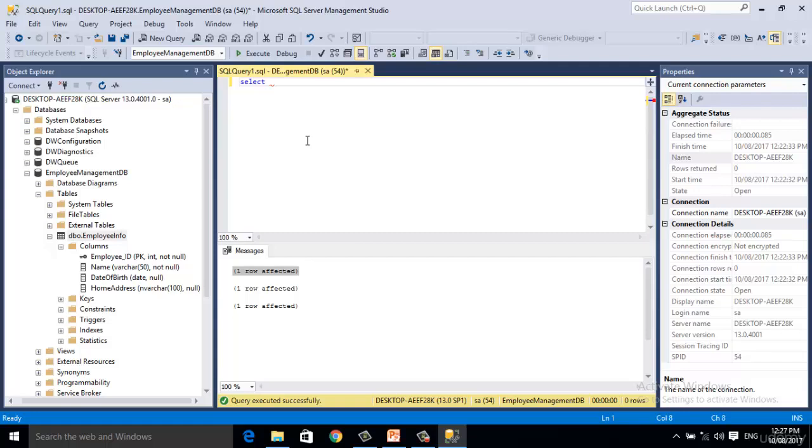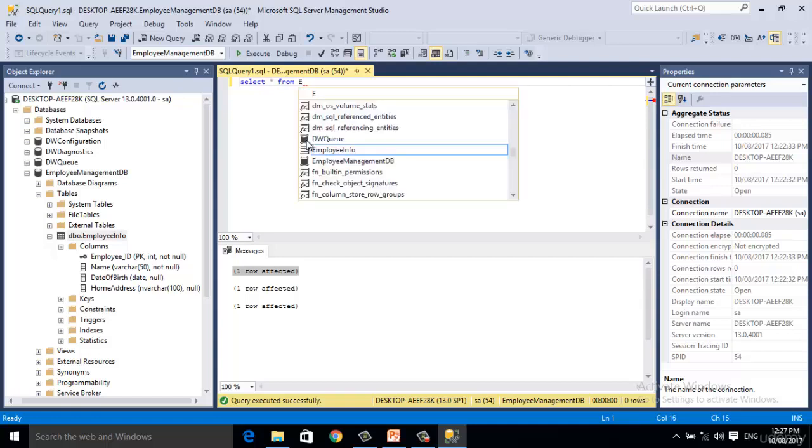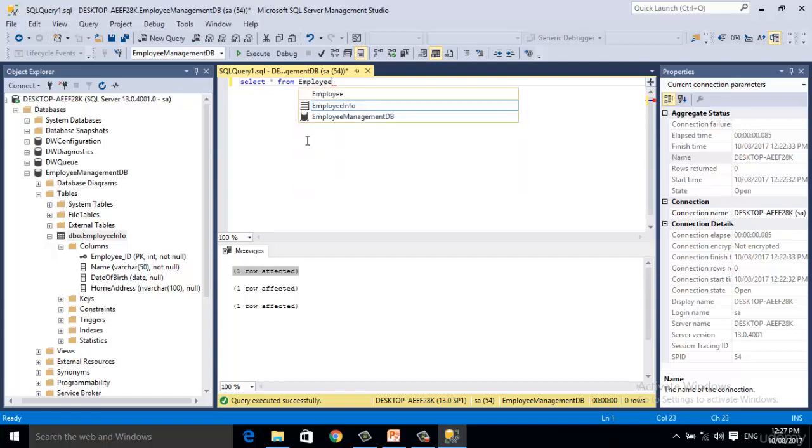If you want to select all columns of your table, then place a star, then again space, then write the keyword from, space, write the name of your table. For our case, the name of our table is employee info table.